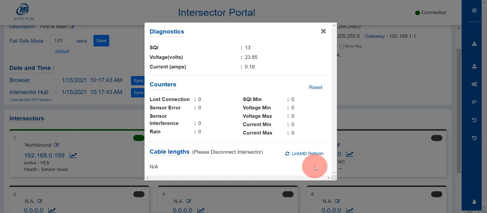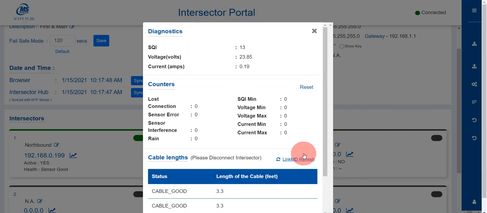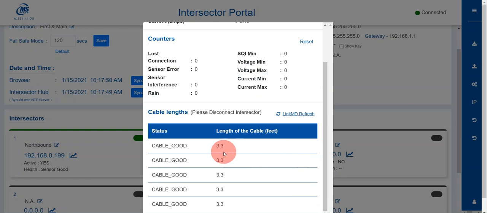And so if I click this link MD refresh, it says cable is good. There's a length of 3.3 feet. No problems. So you'll see there's different cables here. This all just indicates the pairs of wiring on the cable.